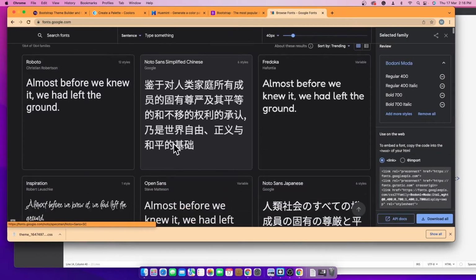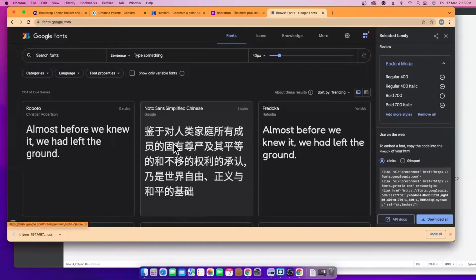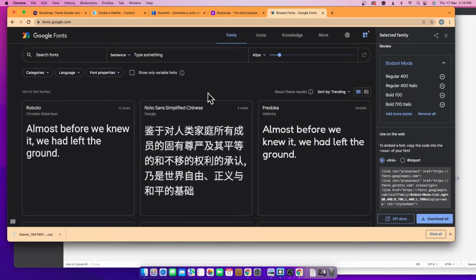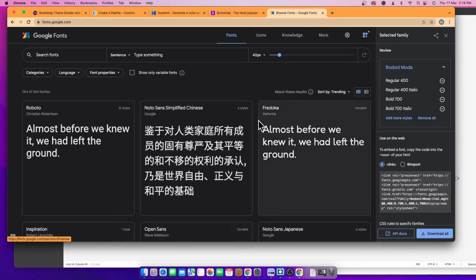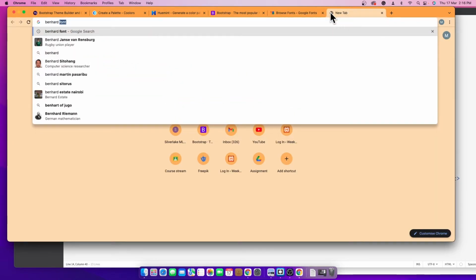You have hundreds of fonts that you can use here, but apparently there are sometimes when you design a lot and you want a specific design to work with when it comes to fonts that is not really available there. So what happens is you have to create the font of your own, or probably look for the font. I'm going to give you an example. Last week I mentioned something about the Bernhard Modern font.